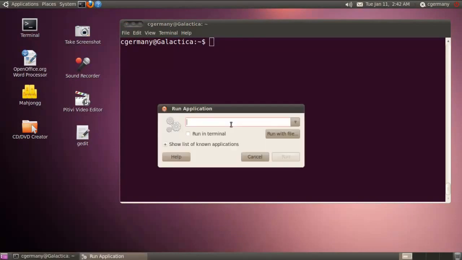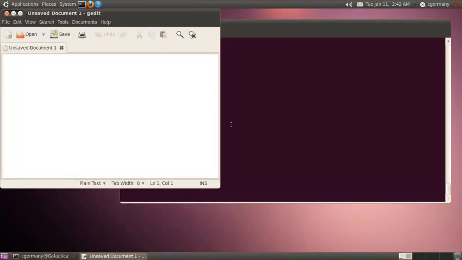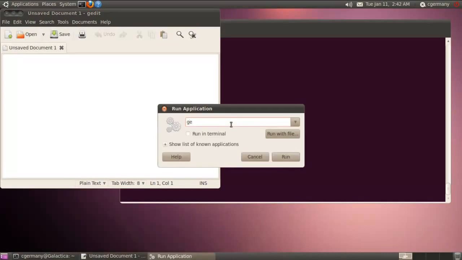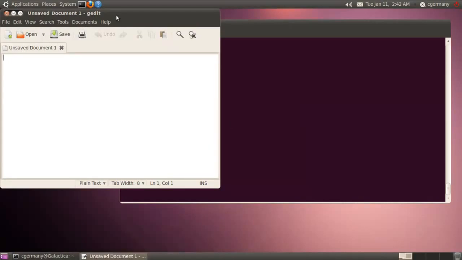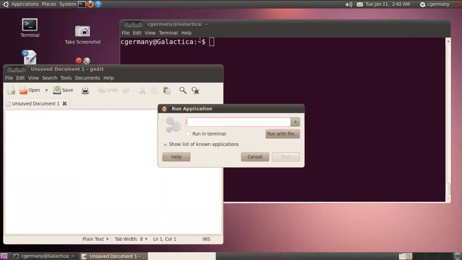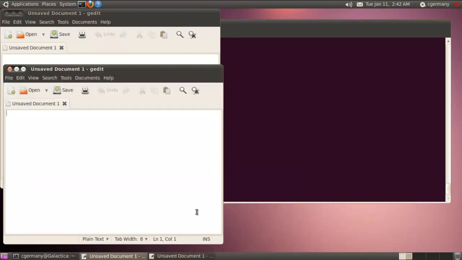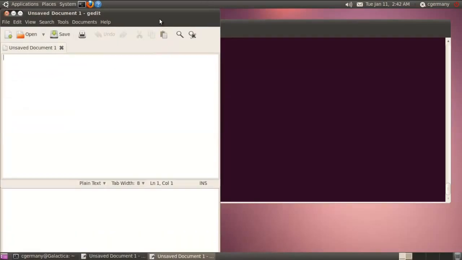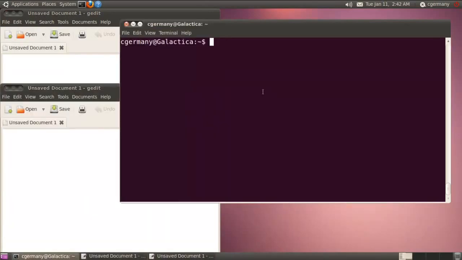To do that, I'm going to launch one process that's not as root, gedit, and I'm going to launch another process. You won't see it, but it will open up in the background, not as root, gedit. And I'm going to launch a third process. In this case, I'm going to use gksudo if I wanted to write outside my home folder or gain write privileges. gedit. Okay, and it caches my password for like 15 minutes or so, but I'd have to type in my password if I had not typed it in within 15 minutes.